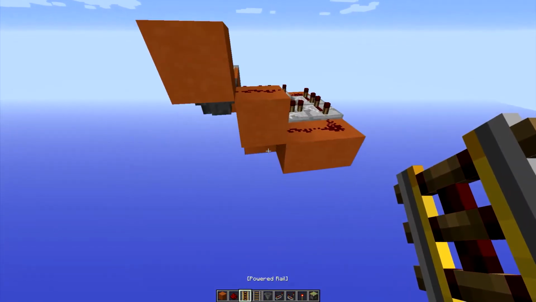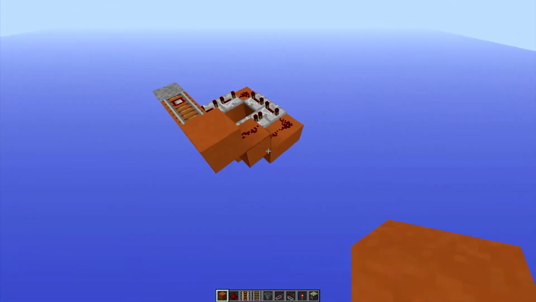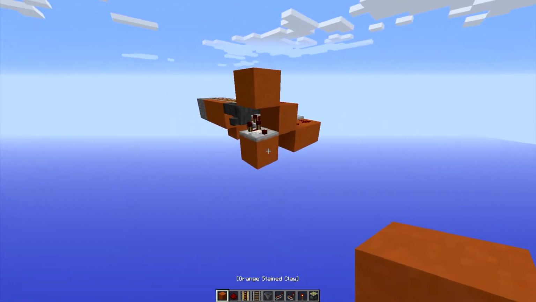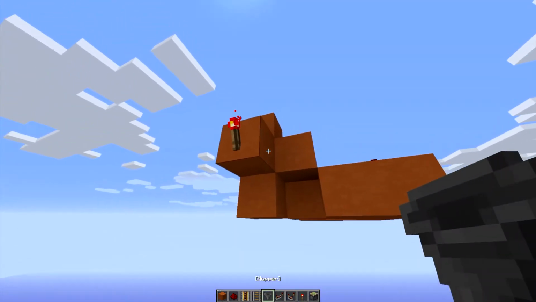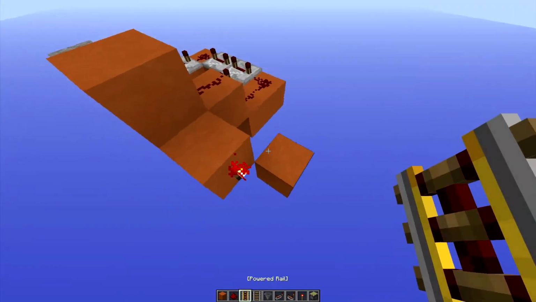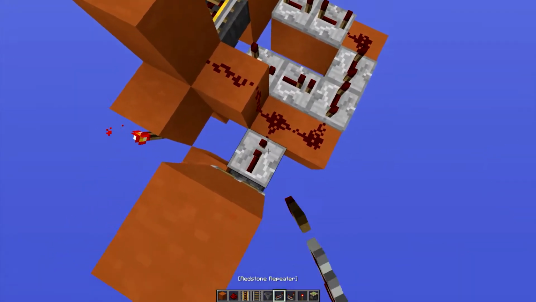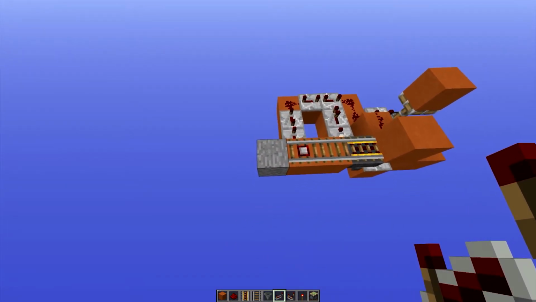And let's see here. I'm looking at the image because I'm too bad at memorizing things. But here you want to place a new comparator like this. And also you want to have a redstone torch here, like that. Here you want to have a block again, like that. Place redstone, place a sticky piston and a block on top of it. Then a block there, and a repeater at 4 ticks. And we are basically done with the first part here.